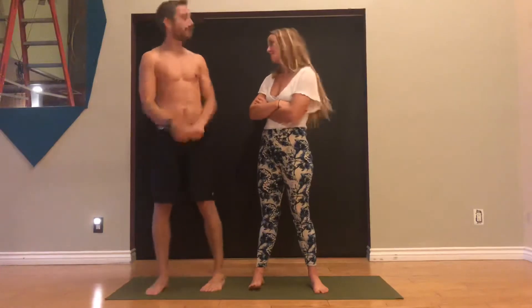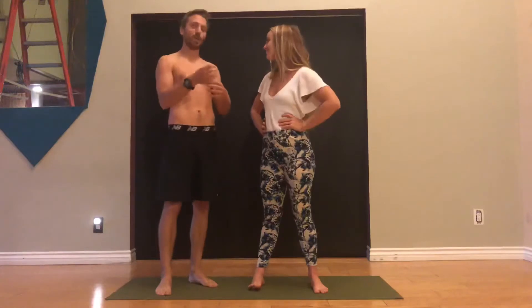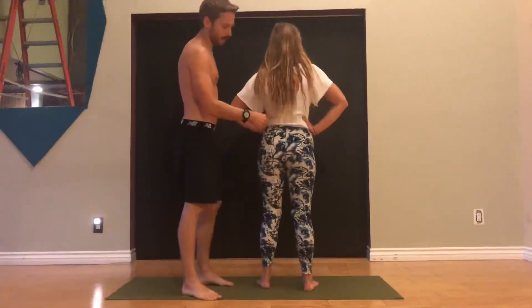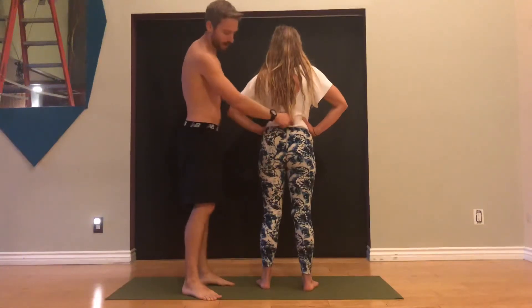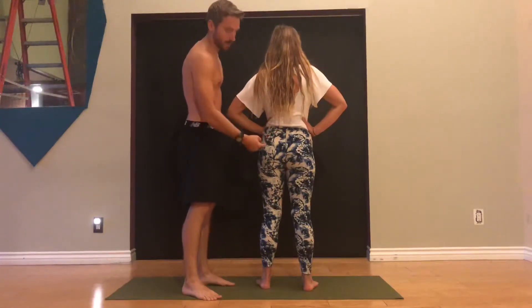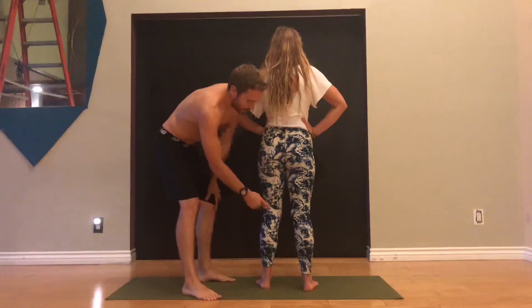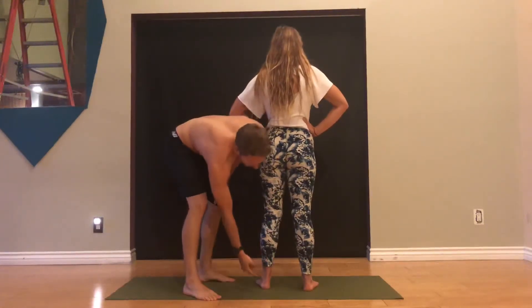What is sciatica? Sciatica is an inflammation of the sciatic nerve. It's the largest nerve bundle in the entire human body. It goes from your lower back, gets nerve roots from L4 all the way down to S3, starts in your lower back, goes down underneath a muscle called the piriformis — which can be problematic — and all the way down behind the knee, splits off into several other nerves, and those nerves continue to travel all the way down underneath the foot.